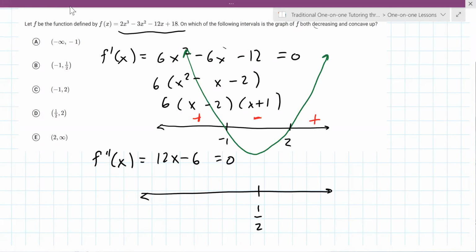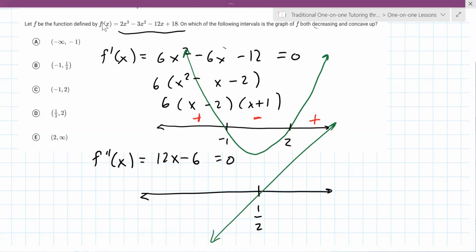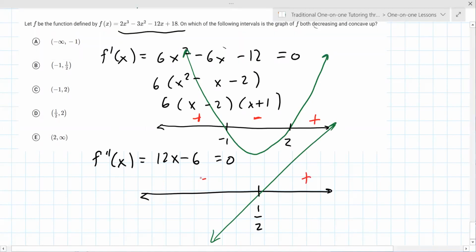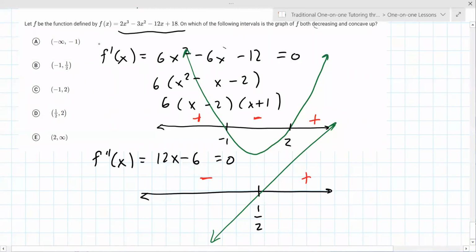The approach I just showed you does work. You can test points, but if you have any idea what 12x minus 6 looks like, the fact that it looks like that tells you where it's positive and where it's negative. So could you confirm on your own that this is positive when you test a value right of 1/2 and it's negative when you test 0 maybe. 12 times 1 is 12 minus 6 is 6, positive, and then minus is negative. This is why you want to get the numbers in the right place.